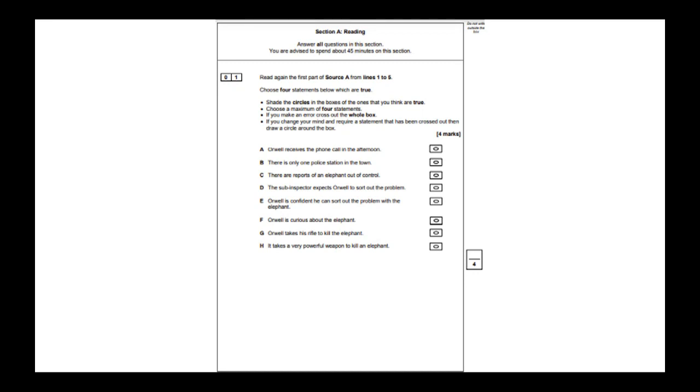All right, there are normally 1 or 2 that feel like they're there to trick you or trip you up. So just read carefully, but don't spend too long on this. Try and guarantee yourself the 4 marks and then move on. Question 2 is a comparison. Although it doesn't use the word comparison, you will be required to compare because of the identification of the words similar or different. All right, so you use details from both of the extracts and you write a summary of what you understand about a specific focus.